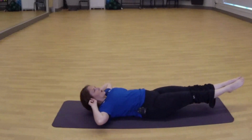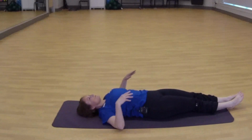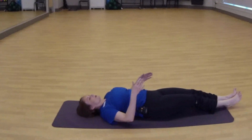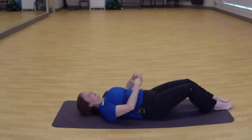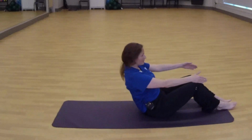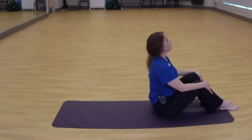And bring it down. We're going to come all the way down. Bring that head down. Relaxing those shoulders. And bring that arm in. Beautiful. All right, we're going to do our roll up. So if you could just bend your knees a little, please. Again, grab hold of that leg if you so choose. We're going to inhale, exhale as we roll. Keeping the heels on the floor. Pull that C curve in. Lift through the chest. All right.